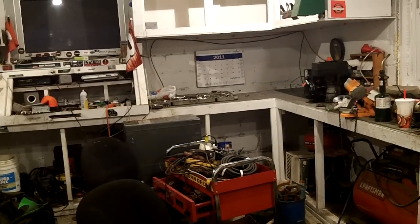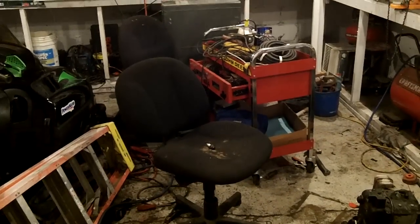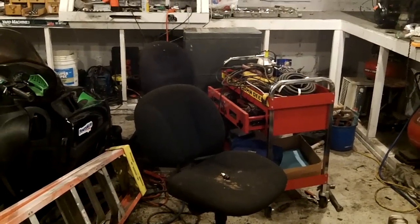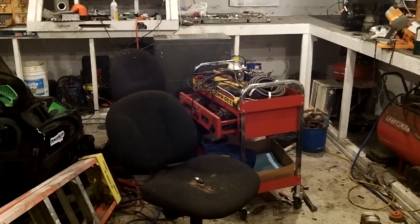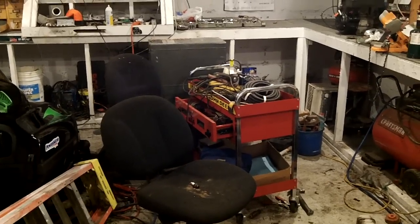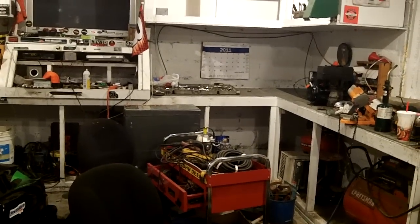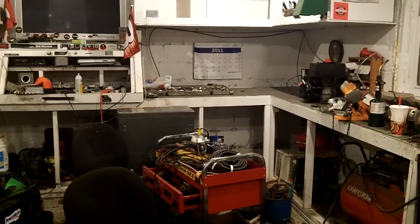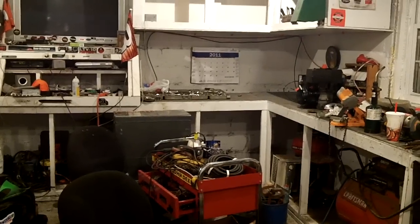It's about the size of a refrigerator, not the stand-up type, but obviously square-wise. I think it's like 2 feet by 2 feet wide. I haven't seen any photos of it yet, so I don't know really what it looks like. Apparently it's in mint shape, and he's going to be giving it to me, and we're going to put that thing in here. I already went to Lowe's today.